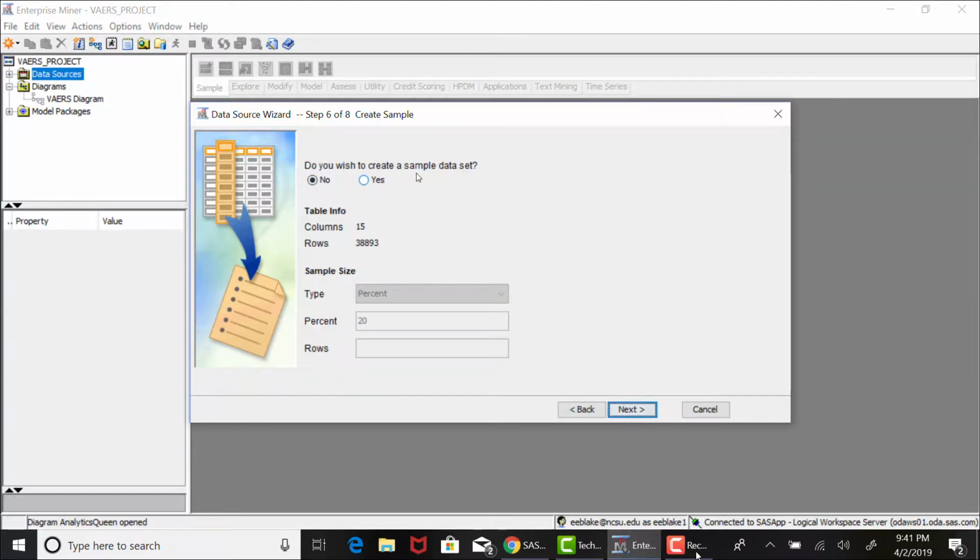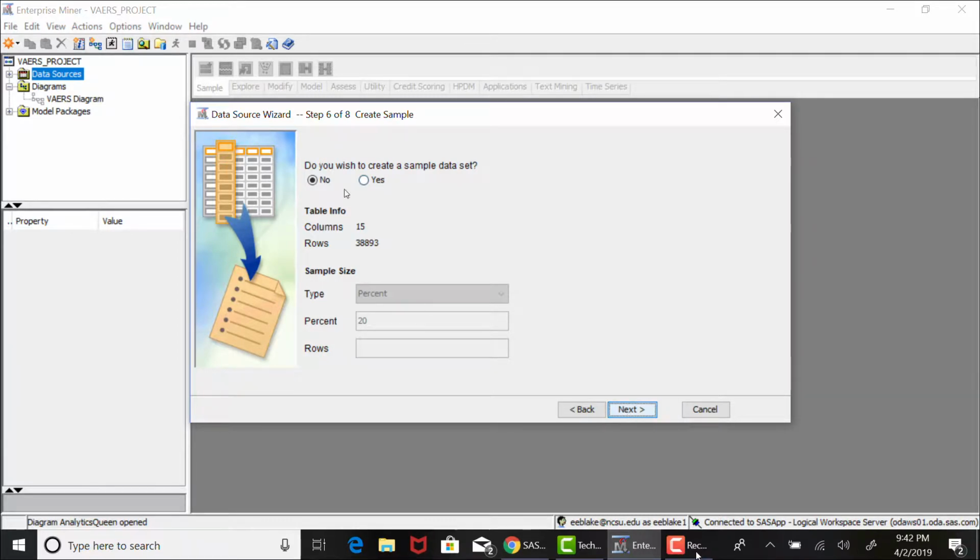Now, creating a sample data set, we don't need to do that with a specific case because we do have years of data that we know. If we only have one data set that we only know the answers for like this one data set, we would want to take a chunk out of that to score it and see how accurate our model is, knowing the answer of what we want, knowing our why, just so we can see how much is correct and how much is not. In this case, we have other years to kind of do that with, so we don't need to create a sample data set.